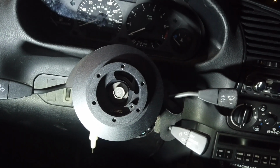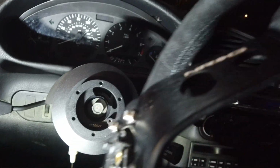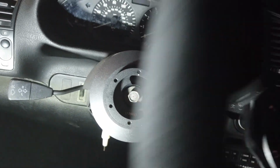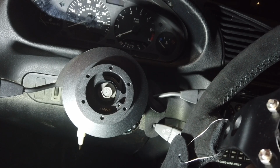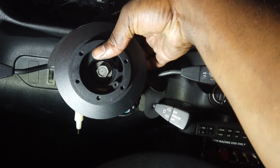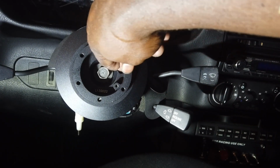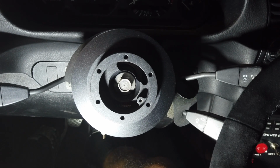Perfect. And now, time for the steering wheel. Now the steering wheel, brand new, has the nuts. I don't know how these work actually. Wait a minute, I might have messed up. Yeah, I might have messed up. How the heck? Okay, I've got to figure it out now.